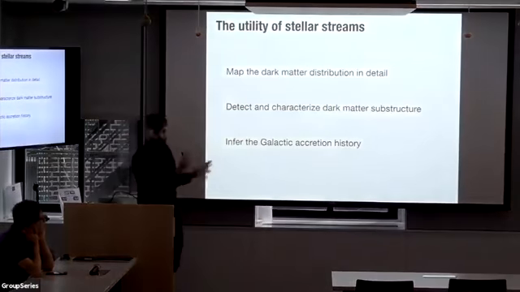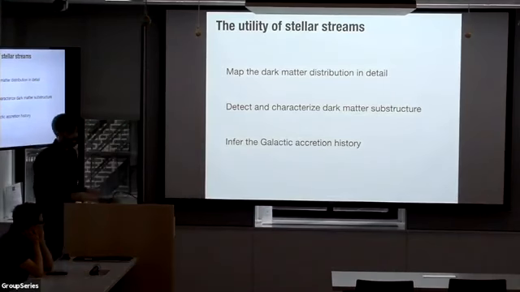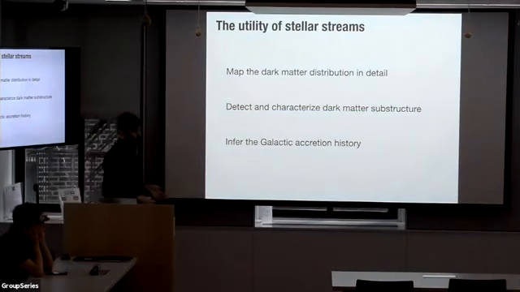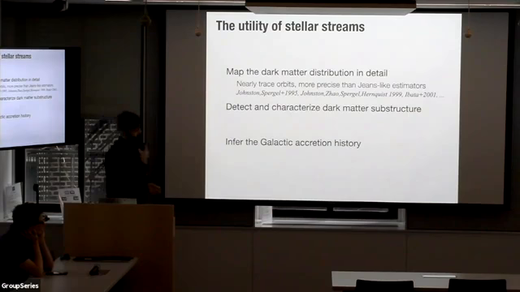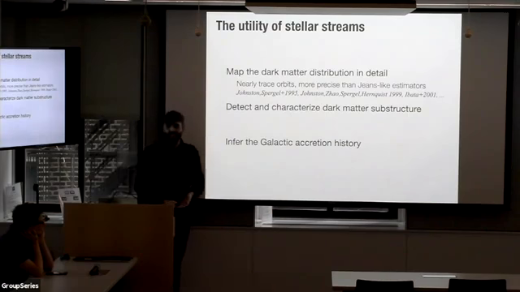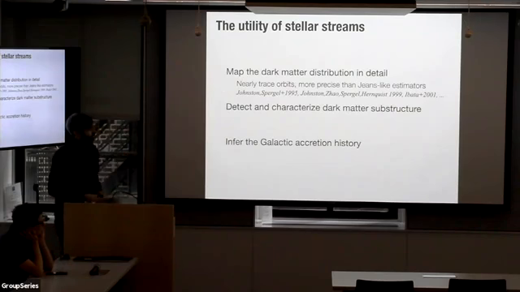I can stare at those visualizations all day, and I do often just look at those visualizations quite a bit. But I want to get back to the goals that I laid out earlier. So the question is, how can streams help with each of these things? It was realized pretty early on by David and Catherine and many other people that streams nearly trace orbits, and so they provide a lot of information about the underlying mass distribution in the Milky Way. So they can almost directly help us with this goal.